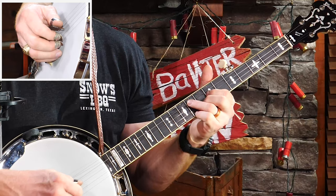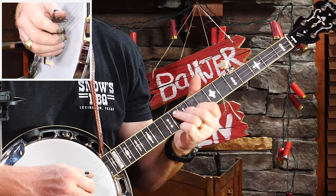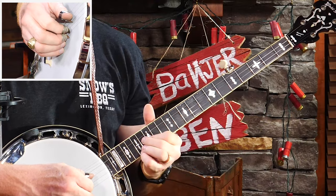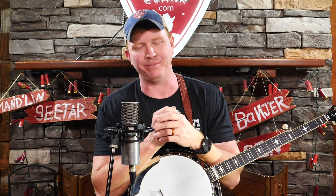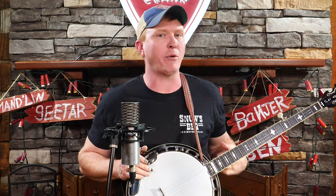You can sit right here with an X pattern, then go to a Y for a C, then move that up two frets for a D, and then you have another G right here — or you can go back, or go up here for a G. So we need to be able to learn all that and have it on recall. It's quite daunting to have to just memorize it, and honestly not very fun. So my job as a teacher is to help you learn something you don't necessarily want to put the work into memorizing. And I have a way of doing that — we're going to learn Blackberry Blossom and run through a bunch of our chord shapes to do that.